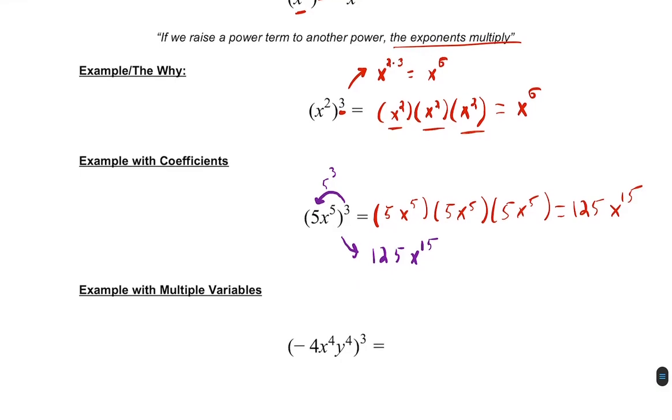And so the very last example for today, just tying this all together, I'll do it once just showing the exponent rule way, and then once breaking it up. If we had -4x to the fourth y to the fourth, all to the third power, just using exponent rules, this means, so I kind of think somewhere else on my paper, okay, -4 to the third power. Well, that's -4 times -4 times -4. That's 16 times -4. That's -64. So we'd have -64, and then the exponent rules apply. X to the fourth to the third, multiply. X to the 12th.